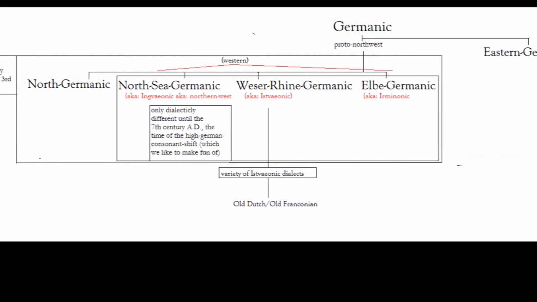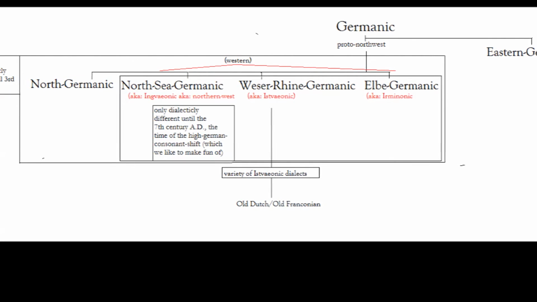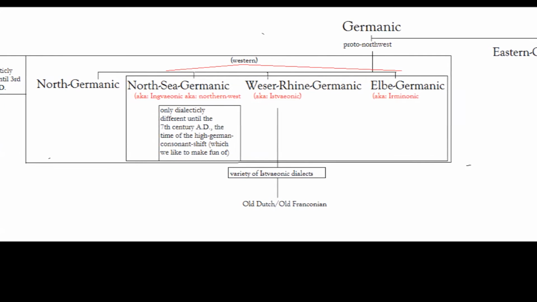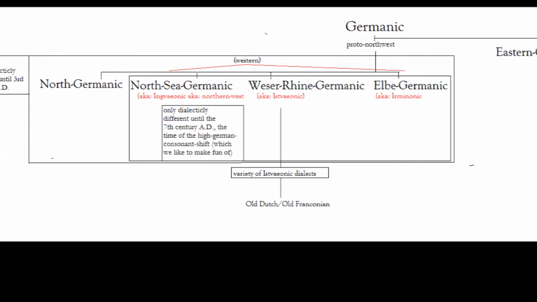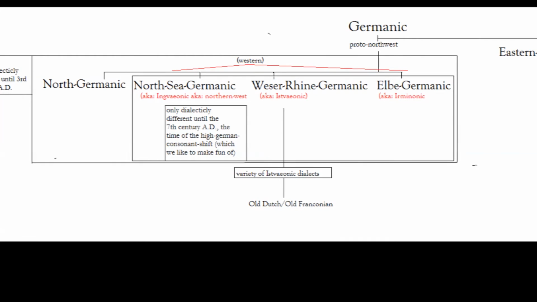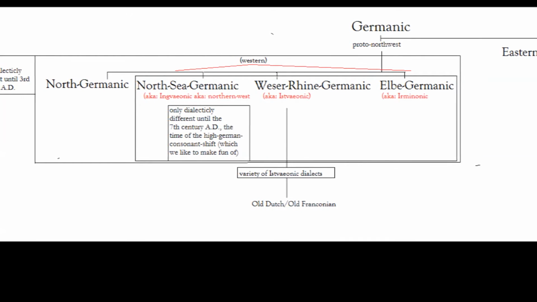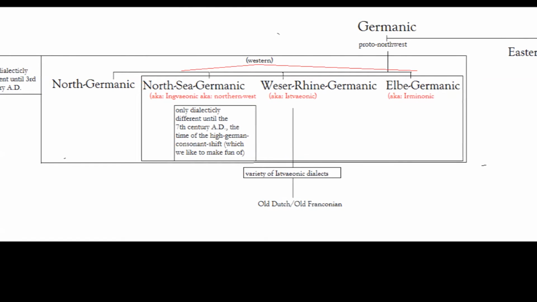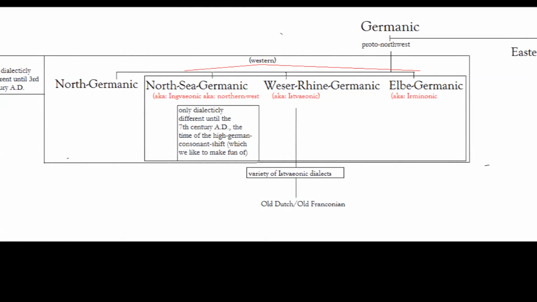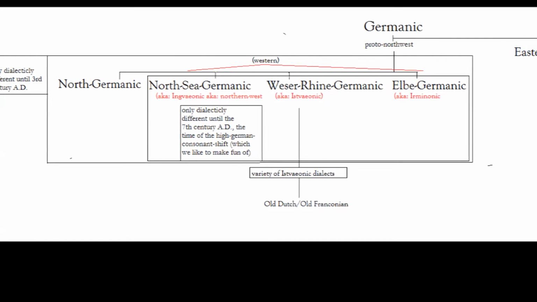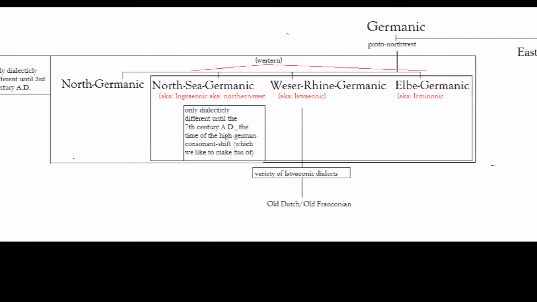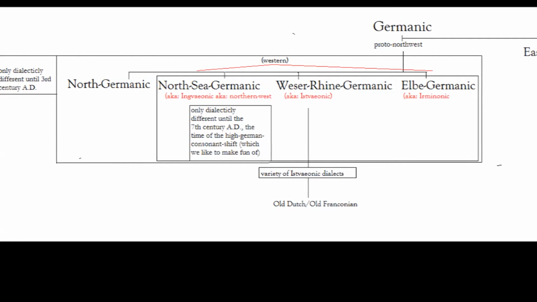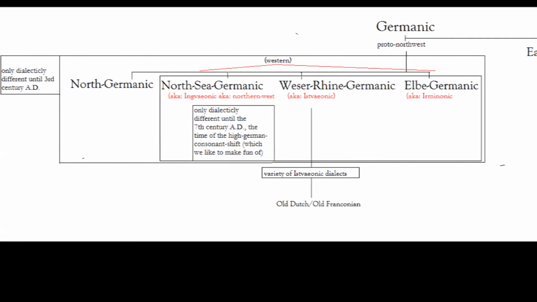All these varieties I'm talking about, these were mutually understandable varieties of a dialect. When you get into the shifting in High German, then you start having some unintelligibility between people. But we're talking about the Wessex dialect, or the Wessex variety of a dialect here. The term North Sea Germanic is, of course, interchangeable with other terms. And there is also the term Low German, which English can be grouped in. It can be a little bit confusing.